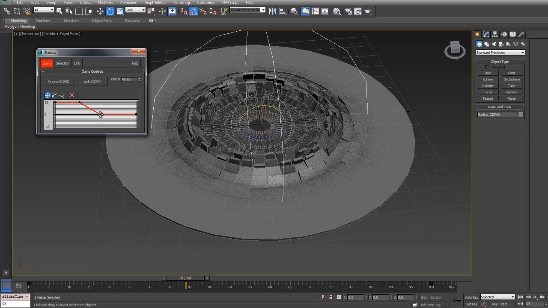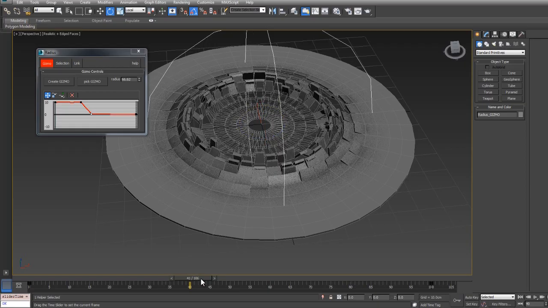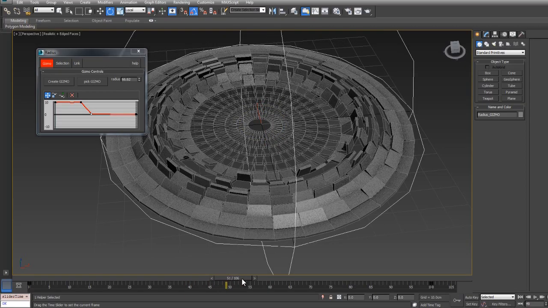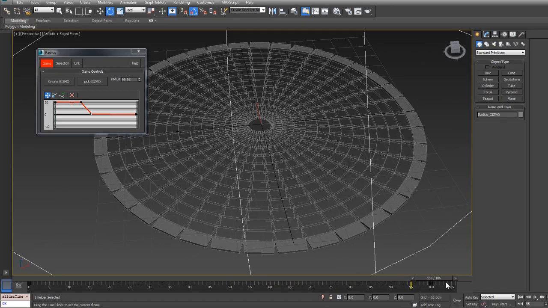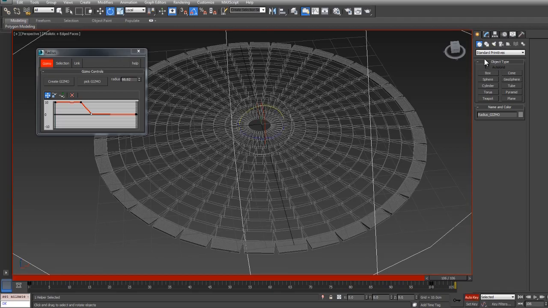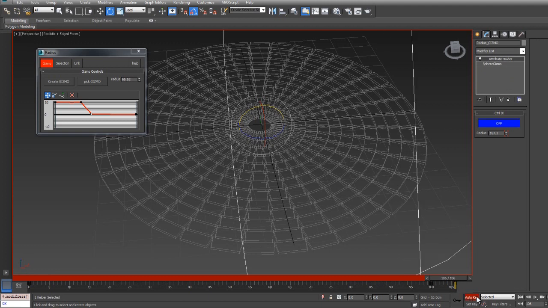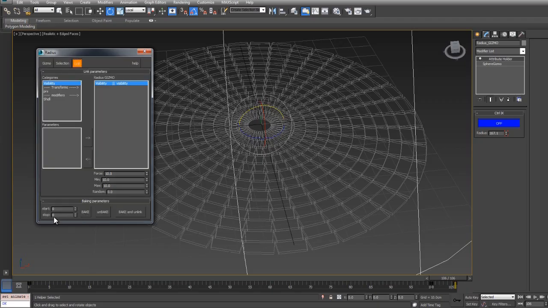Because I would like the faces to disappear just when they stop rotating. Just not really possible because of the random value I give to the rotation. But it can look quite okay. So now I'll bake the visibility and link it.